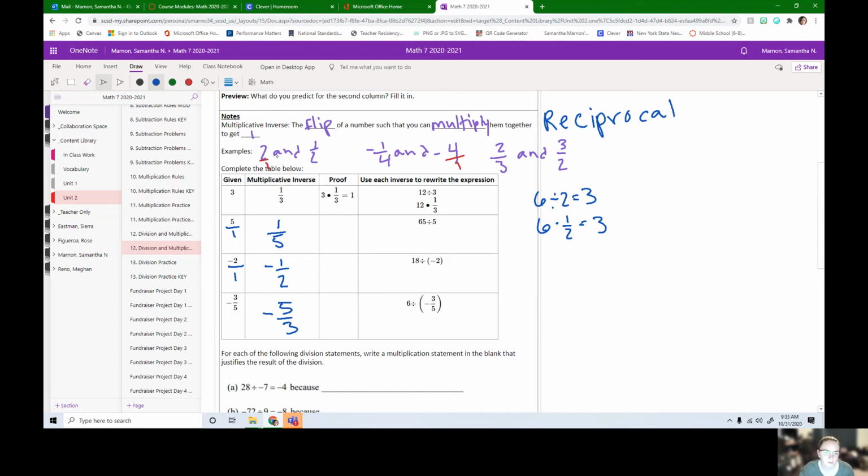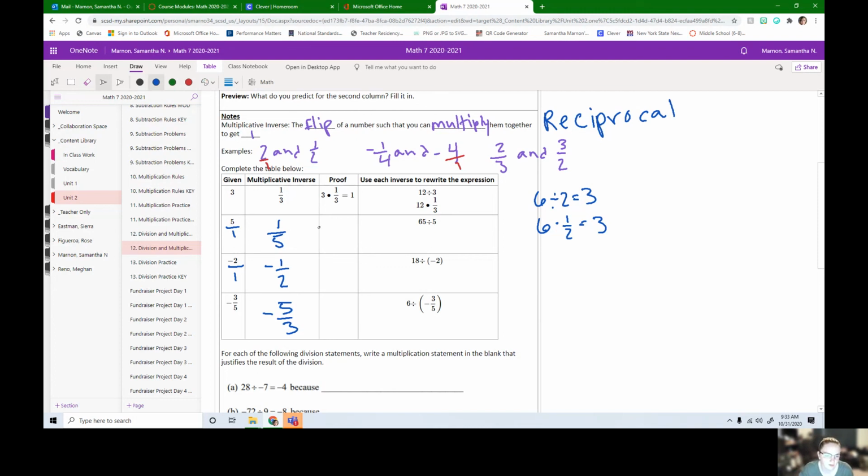Okay, let's go on to the proof portion. I think I'm actually going to extend this box a little bit if I can. Sometimes it lets me, sometimes it won't. Okay, I don't think it will. Maybe if I do a bunch of spaces. No, okay, never mind. So we're going to just multiply these together.